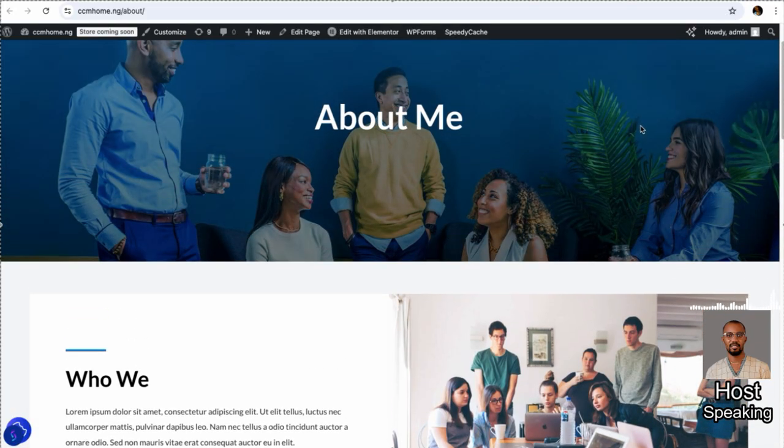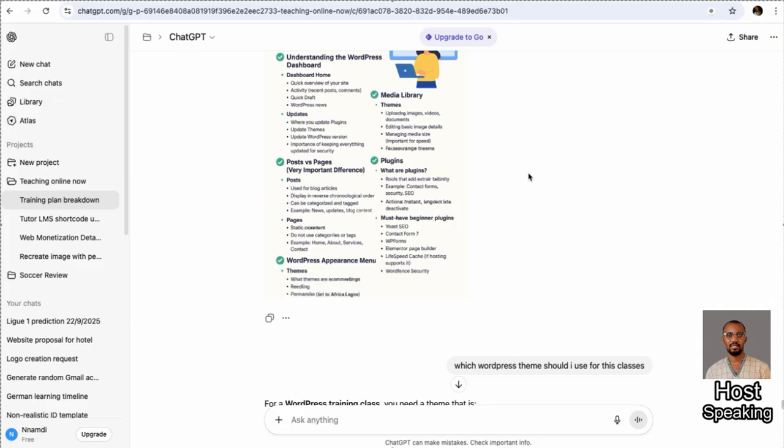Next, we're going to talk about other important plugins that our team imported. The first one we're going to talk about is the search engine optimization plugin. Then we'll talk about a contact form. Then Elementor, which we already covered. We talked about speed plugins as well. Then we'll talk about Wordfence security as well.